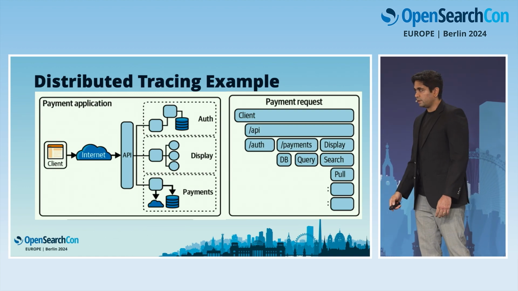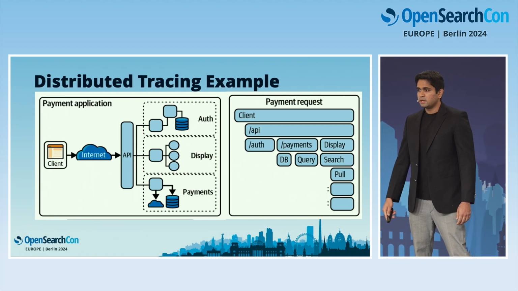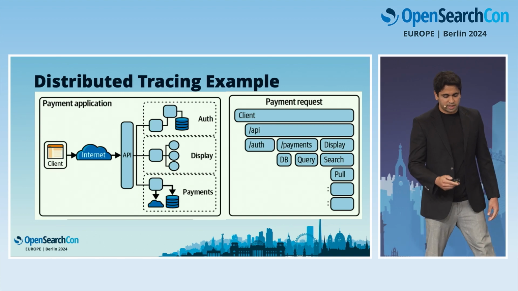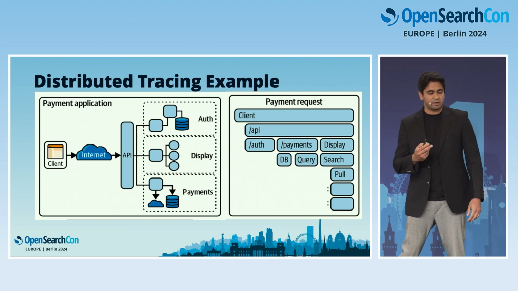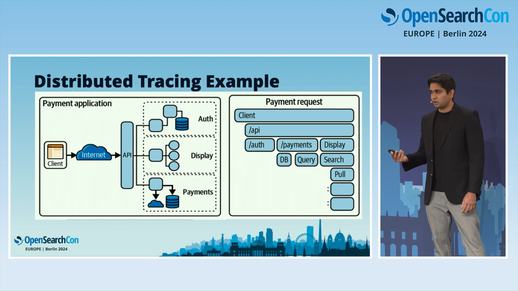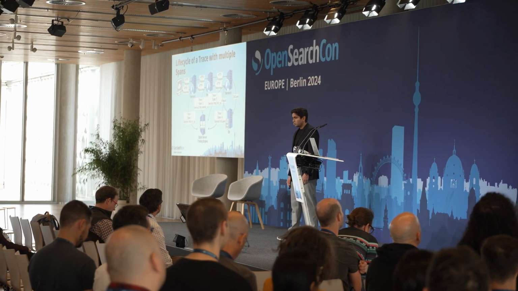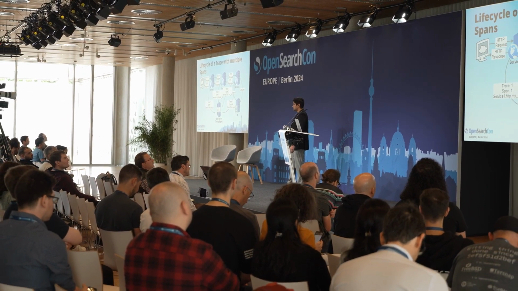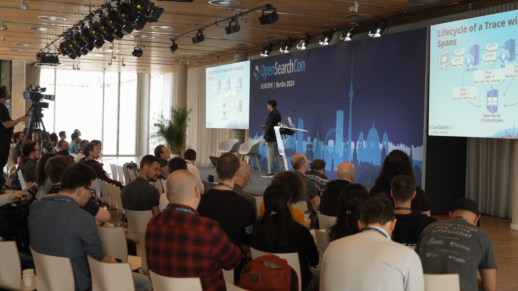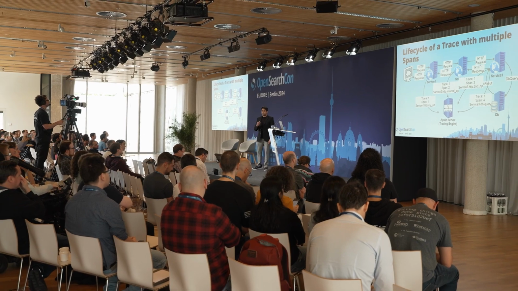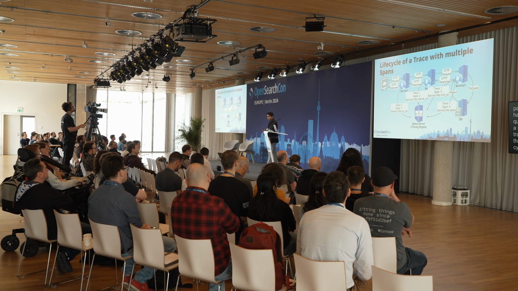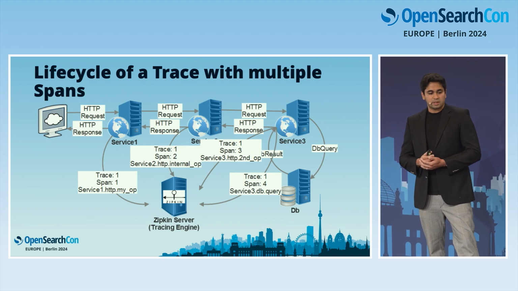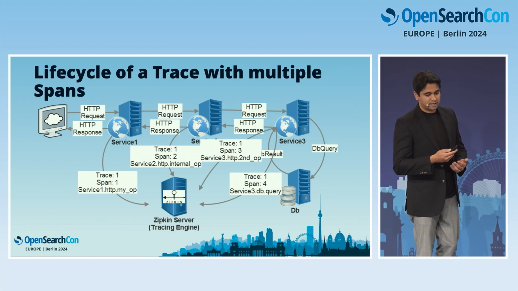Each blue box underneath the request is a span. Spans follow a parent-child relationship, where the payment span, for example, has two child spans, DB and query. How that works is when a request comes in, we have a trace ID that's unique across the life cycle of a request, and it provides context to the metrics, logs, and anything that's generated along the way. Each unit of work, for example, a database or a separate service, can create a new span, which has a new span ID to track this.